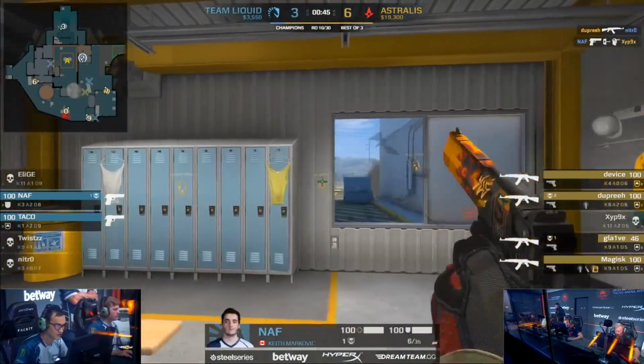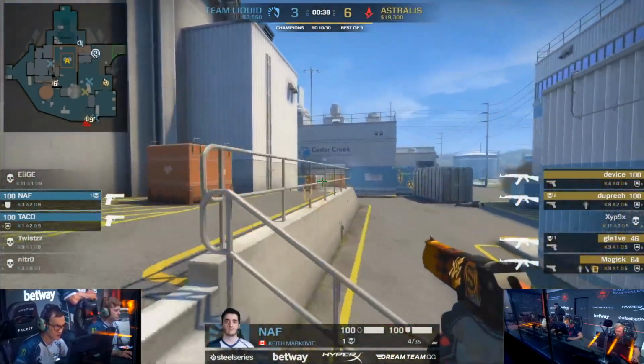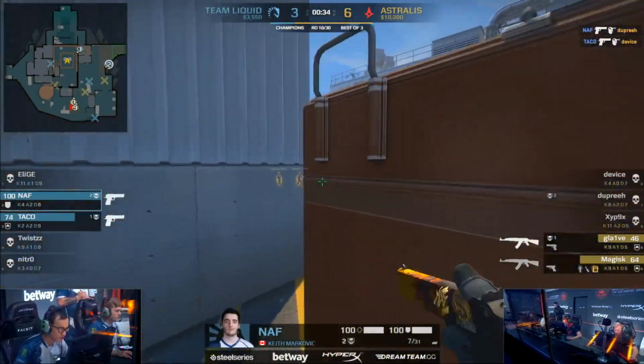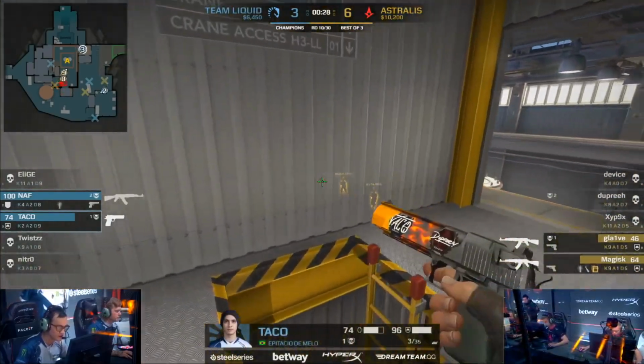As Nitro almost gets the kill. Naf certainly does. Looking for a second now with the Desert Eagle. Doesn't look like they can actually pull this one off. It's another 4 versus 2, but I'm speaking too soon once again. Naf and Twist are playing out of their minds as another frag comes in. How does this keep happening? This is absolutely unreal. 29 seconds.